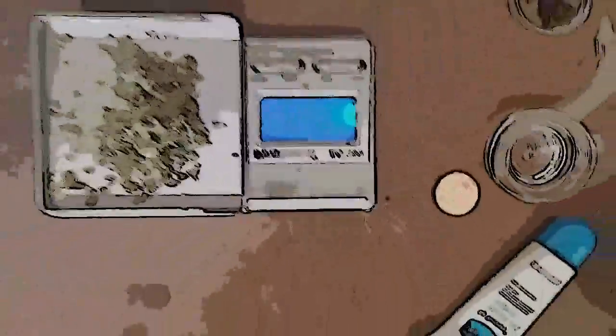For some reason, I'm measuring at 0.9, when I know it was a gram when I stuck it in there. There we go. Now it's a gram. Alright, let's see if I can get this up here. You guys see my gram?